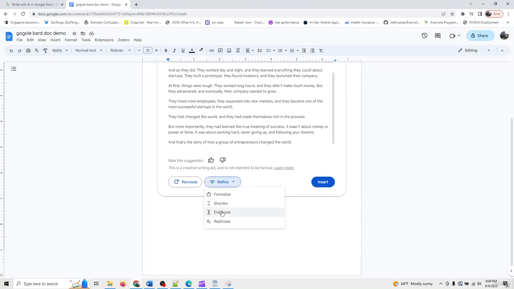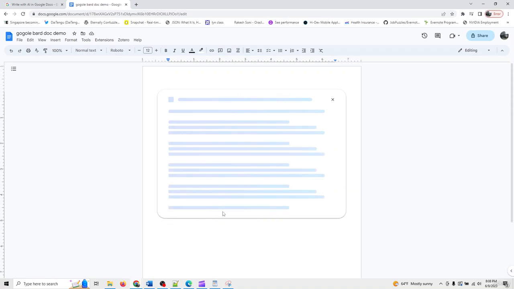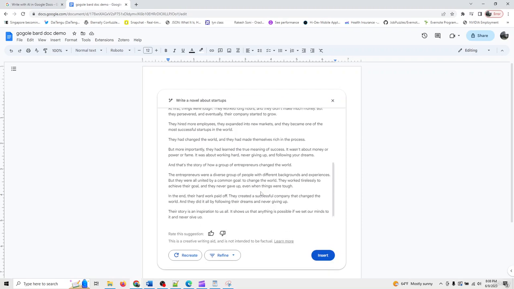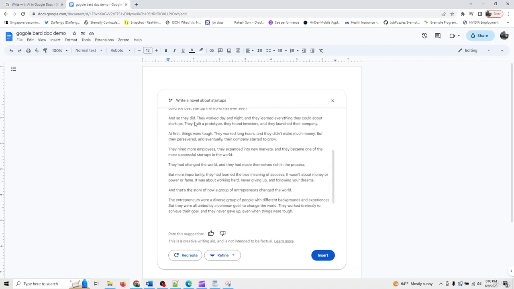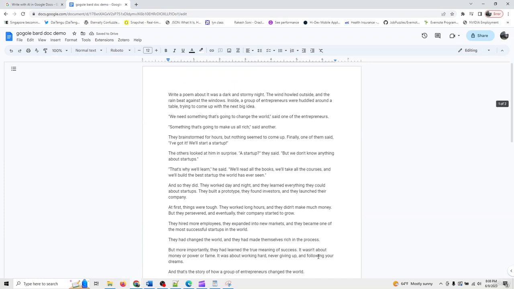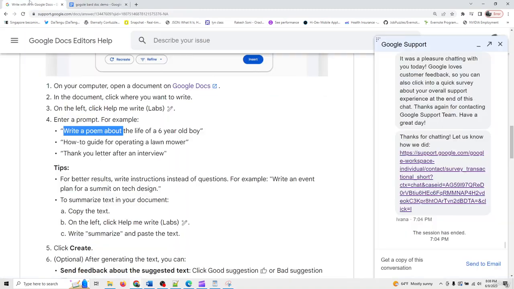And let me say elaborate. I want it in much more detail, since this is a blog article or a book. So if you want it more elaborate, you can ask it to elaborate, or if you want to shorten it, you can do that too. Cool. It did write something here, and if you like it, you can click insert. So it inserted the text here. If I don't want it, I can discard it, and here you would see a prompt like this. If you click it, it will be back.